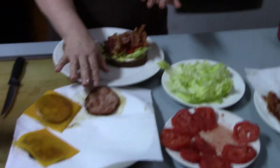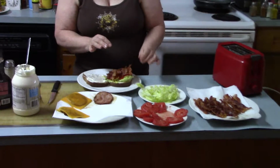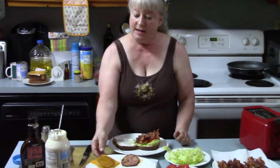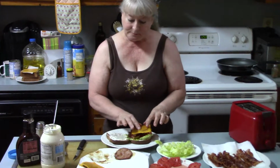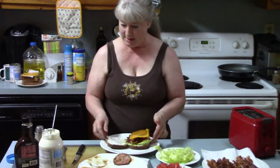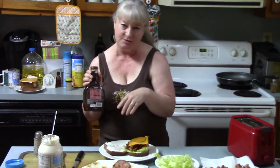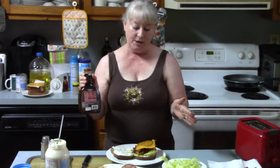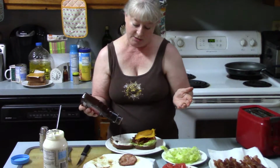And I just took the ham and I warmed it up in the grease that I had fried the bacon in, that was left over from that. And then I melt the cheese on there. So I put that on top of the bacon. And then I add a little bit of barbecue sauce, just whatever kind of barbecue sauce you like. This is hickory, but you can do whatever you like. And of course, it's a preference of how much you want on there.